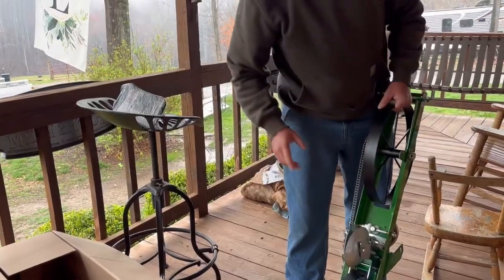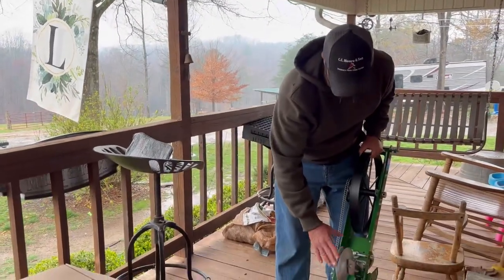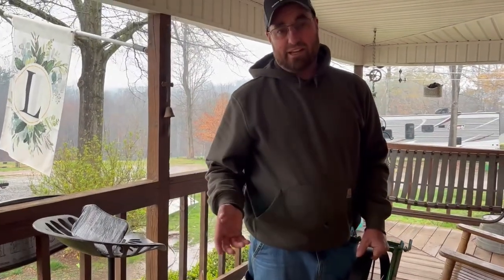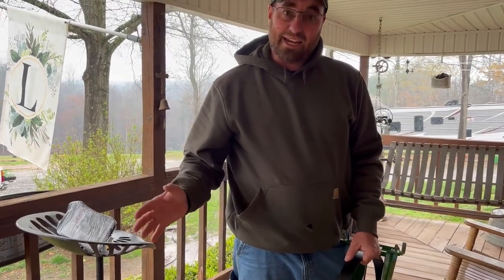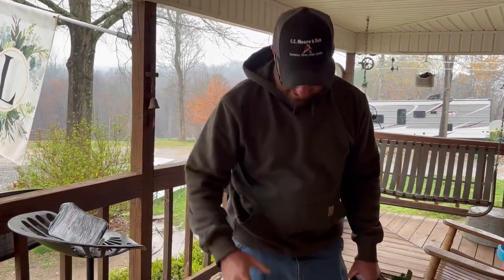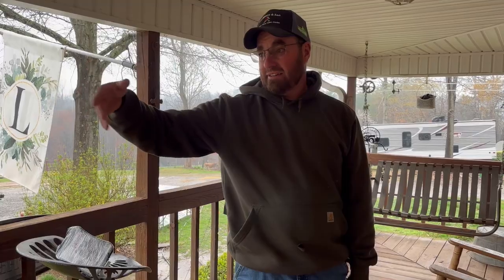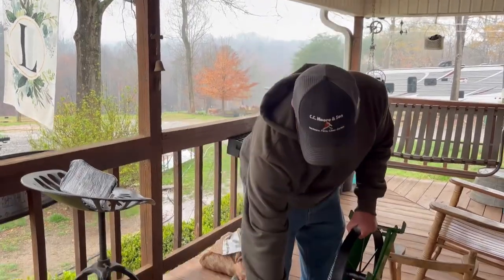So, the reason I've been wanting one of these is because it's got these coulter discs right here to spread the ground apart for your seed to drop in. Where our Earthway push planter we have, now I can't talk bad about that thing because it's been a great planter. It just pretty much splits the ground open, but instead of rolling like this, it drags. And so the problem with that is where we do all these cover crops out there in our garden, I've always got all that leaf debris and everything on there, and that just wants to get caught right in front of that slide and it'll just drag it. So in theory, this should roll right over top of it and split it apart and work so much better.